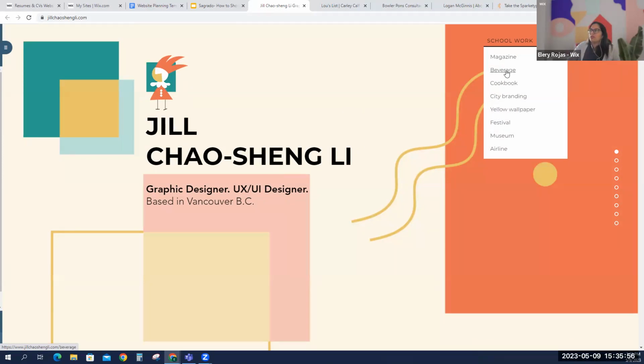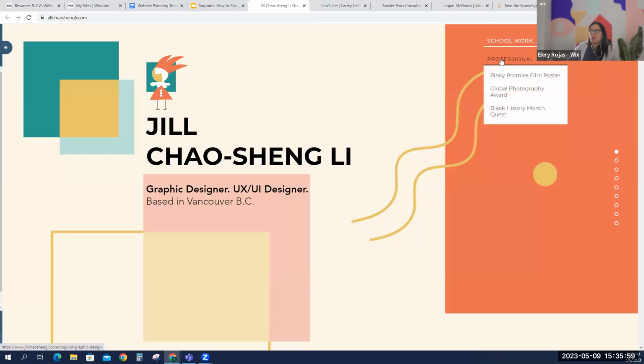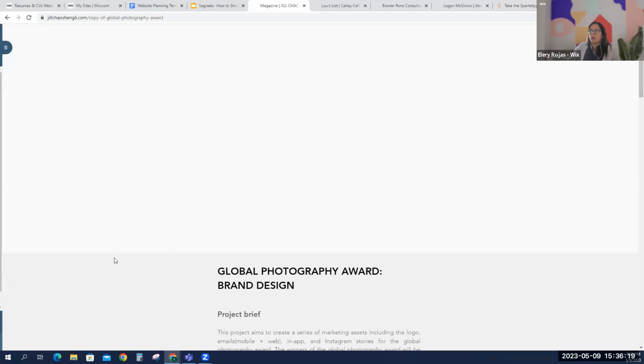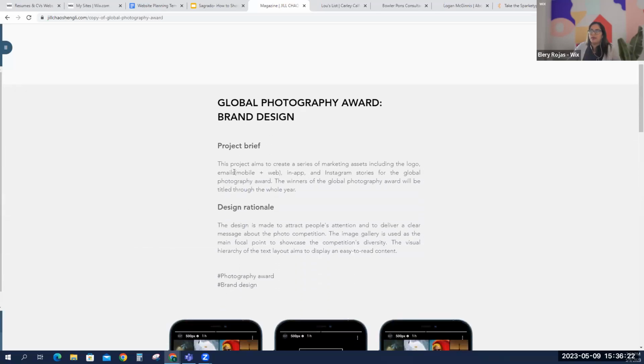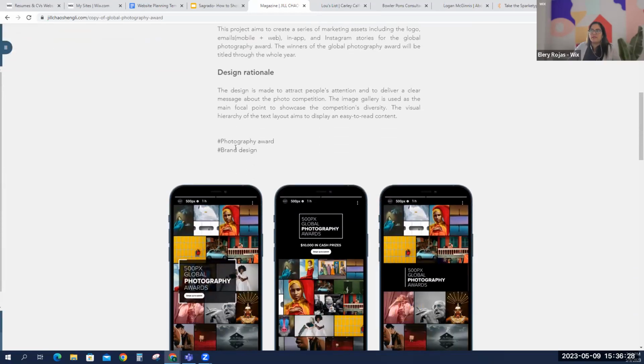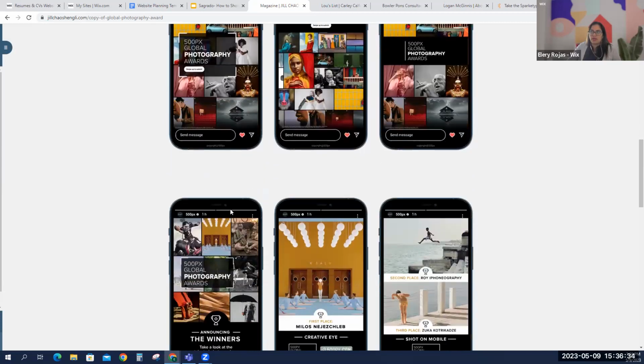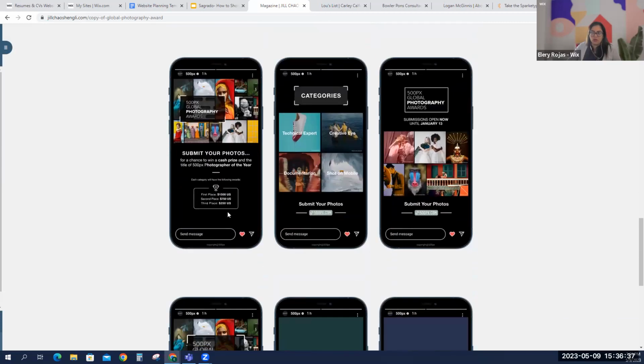But for this person, they're able to make that description. Then they said, well, this is my professional work that I've done, and there's categories. And then these are the different UX UI designs that I've made. And if you'd like to learn more about me, you'll be able to go to my page, right? So let's just choose here. I don't know. Let's see. This is a nice photography award, brand design concept, right? Being able to explain what it was that was done. And they even did this fun hashtag version of what it is they're talking about. And then being able to showcase the work that they're doing.